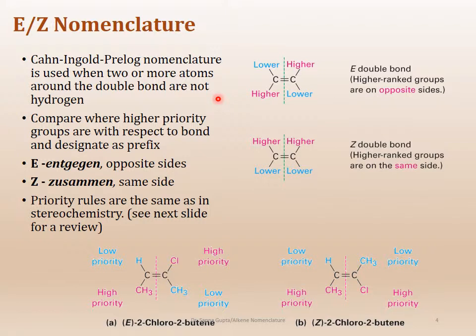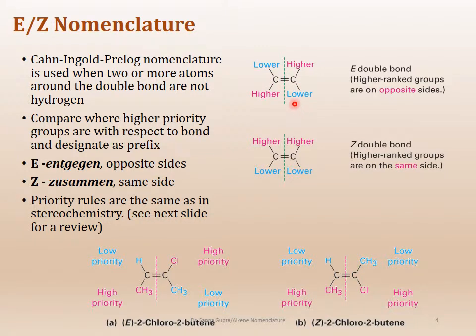Now, since the cis and trans isomerism is limited only to hydrogens, what do you do if you don't have just hydrogens? Okay, so for example, if you look at this molecule down here, which is 2-chloro-2-butene, here you don't have hydrogen. So how do you decide which group goes where? Because just like stereochemistry, these groups are stuck in a particular orientation. So you need to know where exactly to put these groups when you draw it out. So in that case, we use the same nomenclature system we did back in stereochemistry, the Cahn-Ingold-Prelog system, where you assign priorities according to atomic weight. All right, so you look at what is lower and what is higher.